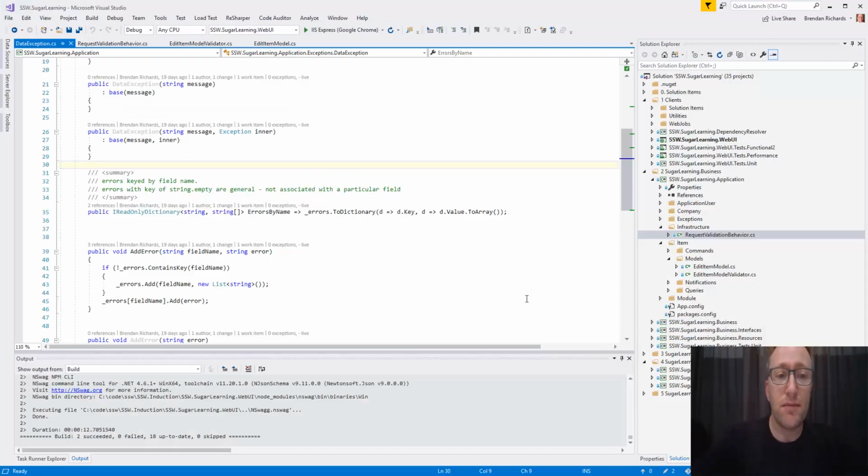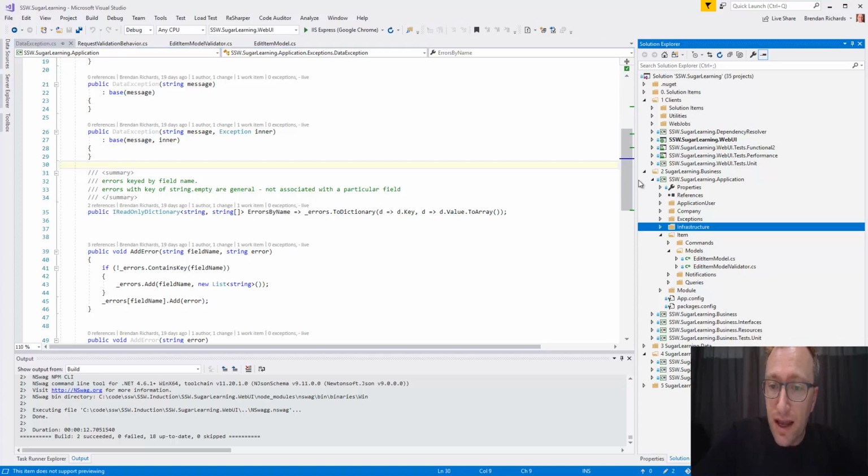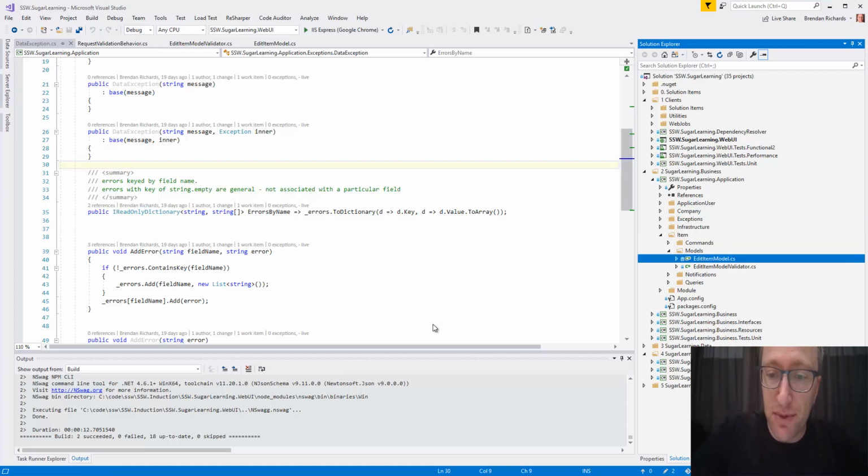In my previous video, I talked about how we're moving towards CQRS within the SugarLearning system. One of the great benefits of CQRS is the single responsibility principle and having a view model that's specific for a task. When it comes to editing items, we have the edit item model.